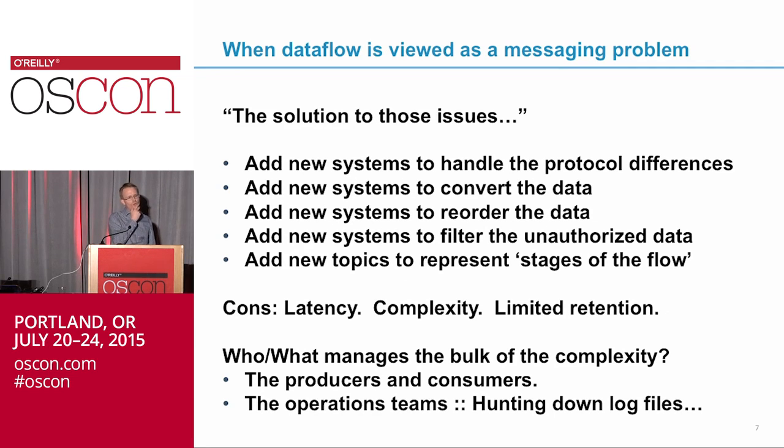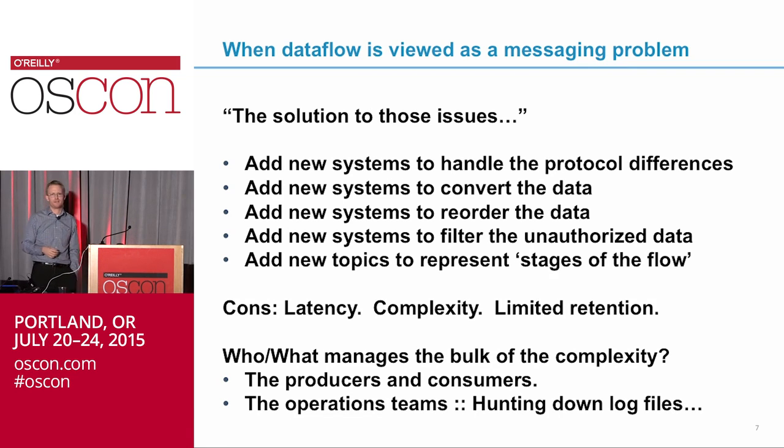So what do you do then? If you have this messaging-based architecture, even if it's incredibly fast, what do you do? So you have to add new systems to handle the protocol differences, or maybe new adapters, but then you need a place to run those adapters. Maybe it's the client, but there's a good chance you can't alter the client, right? Because the reason those clients exist the way they are is because they've been around for longer than this new system you're working on. And so you have to put a new system that pulls via the legacy protocol, adapts it to the new one, right?